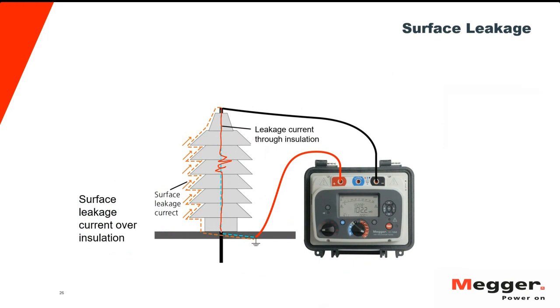But the problem is I have a surface leakage. Most probably this bushing has some dirt and it is wet, or there's some moisture on this side. So meaning there is a current that is flowing here, and that is the one that I wanted to analyze. However, there is also a current that is flowing here because of the surface leakage, right? So in total, you have two resistances in parallel. You have the resistance in the surface leakage and the resistance that you wanted to test. So you have a parallel resistor, which is not supposed to be there, because I just wanted to analyze this resistance here.